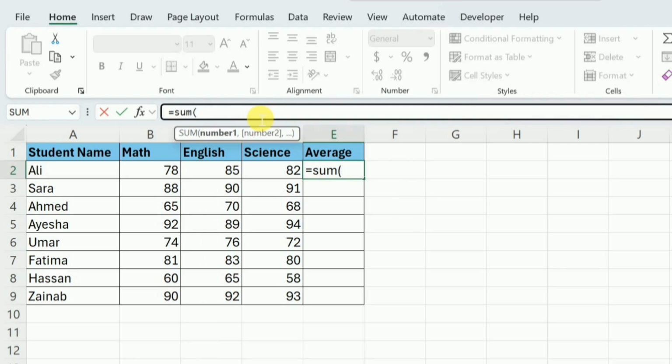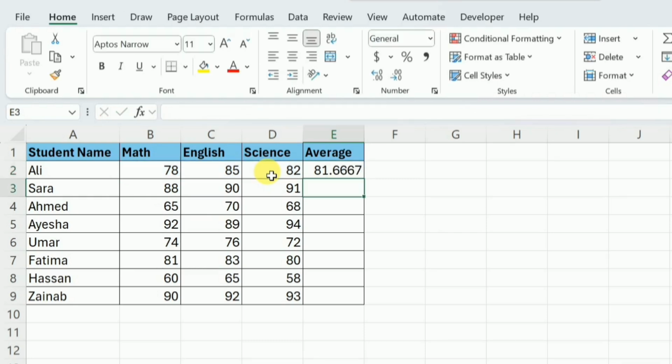Next, I need to write the numbers, so I can manually write the numbers, or I can provide the references of the cells, or I can select the entire range. In this case, I'm going to select the range. After this, I'll close the parenthesis and then divide it by the number 3, and again I got the same average. So this was the second method, but Excel has simplified all this in the average function.